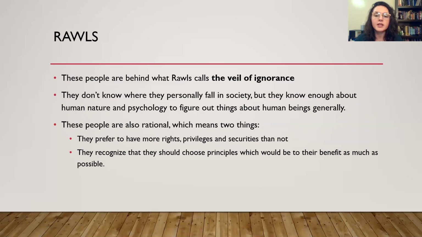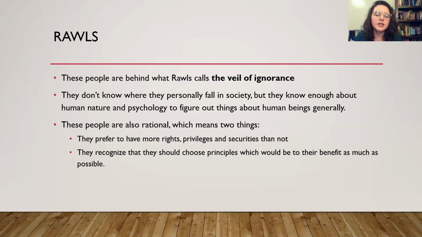So we want to be liberal with the kinds of protections that we think people should have from one another, maybe even from the government, what kind of things that people are entitled to. So a rational agent is going to be liberal about those because, again, they just don't know what situation that they're in. And if you were in that kind of situation, you probably want to err on the side of, hey, I want to have more rights, privileges, and securities.